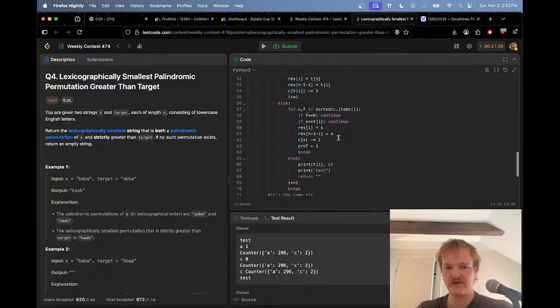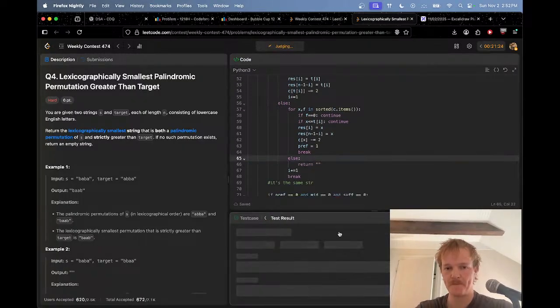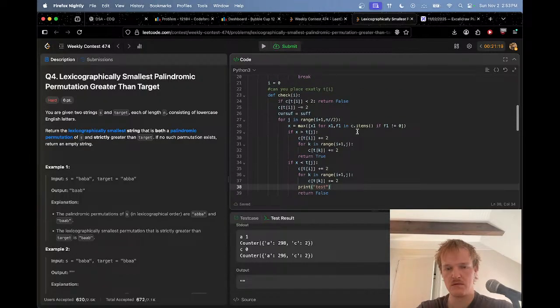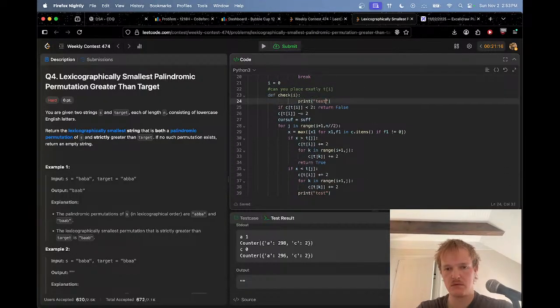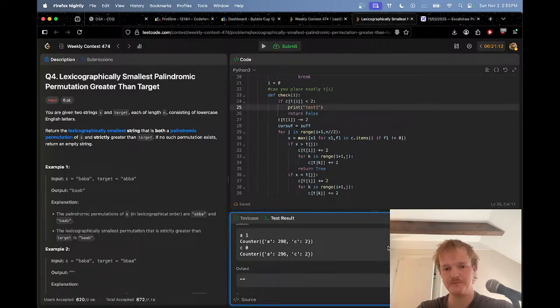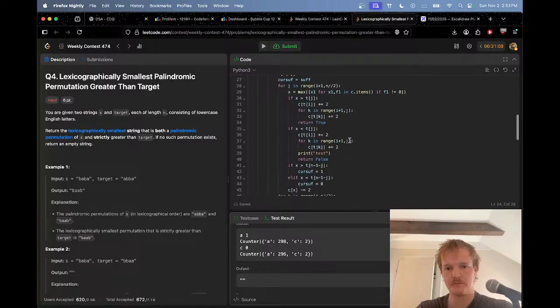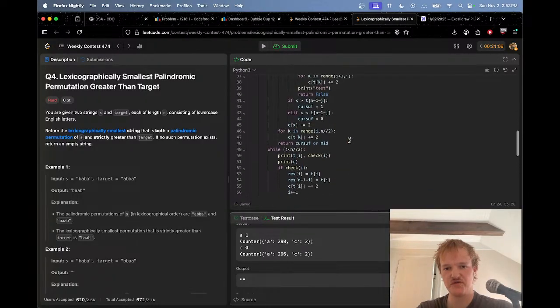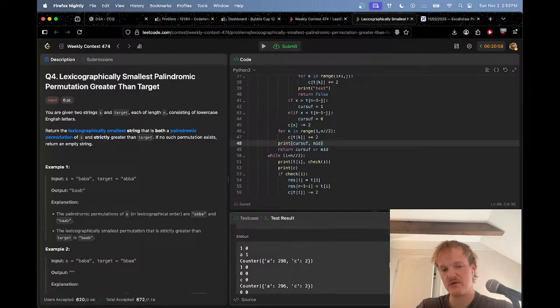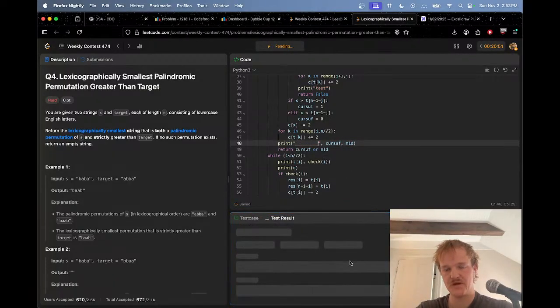Gotta get rid of some of these print tests. That's fine. Return true, return false. It should say right here, current suffix is true. And mid is false.